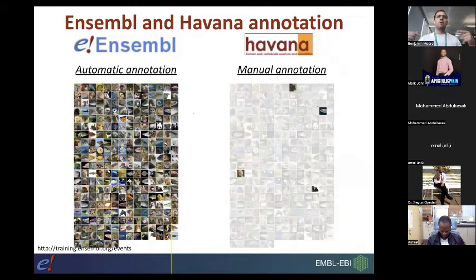However, the gene annotation, for example, is done independently by Ensembl and by NCBI. So sometimes when you're looking at the same gene in the two different databases, there might be some slight differences that you need to be aware of and take account of when you're doing your analysis and your interpretation of your data.